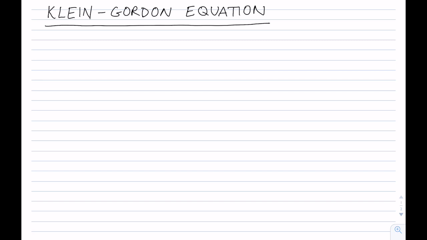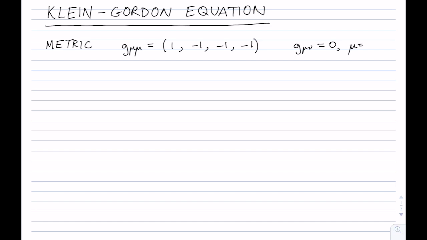For the rest of this course we're going to need some definitions. We're going to use everywhere the metric signature for the Minkowski metric, defined as g_μμ. We're going to use +1, -1, -1, -1, which is pretty common. The only book I can think of that doesn't use that, off the top of my head, is the Weinberg book on gravitation and cosmology. So this is the Minkowski metric — all the other g_μν where μ ≠ ν are all zero.